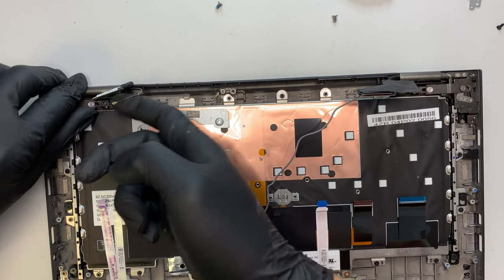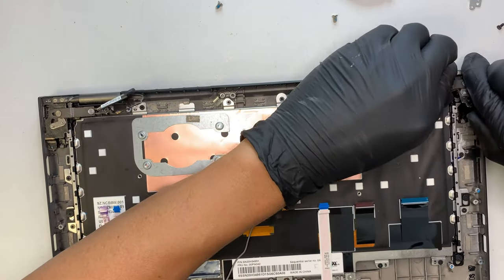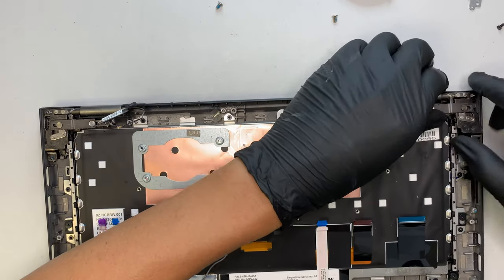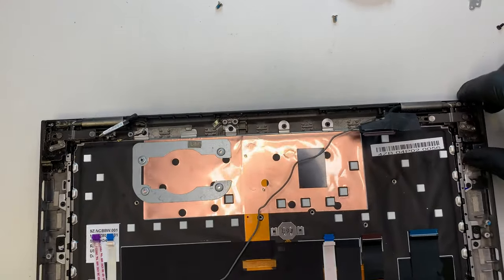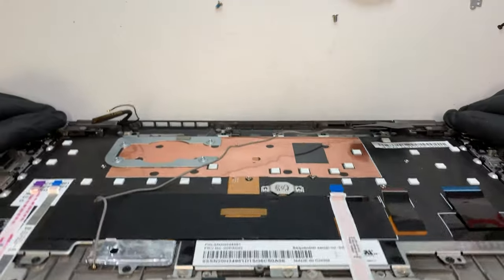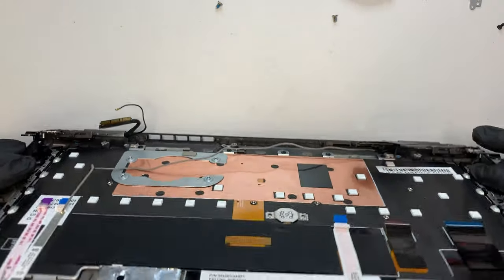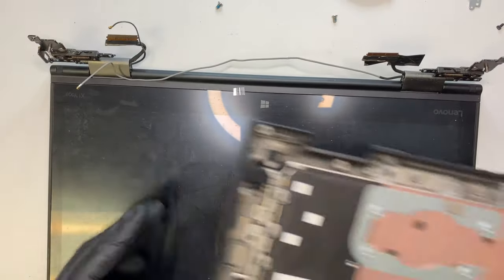Let's see if I can open this hinge. The hinge is special because this computer runs like a notepad — meaning it can work like a tablet. So I gotta gently open the thing, pushing it up to almost a 90-degree angle. At this point it is about 90 degrees, and I'll try to slide the entire screen out, as well as the keyboard.